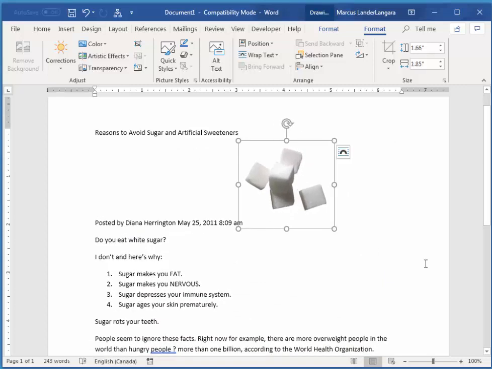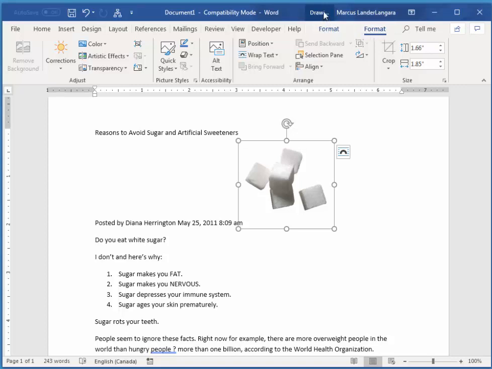Now again, what happens when you insert an image into a document, it acts like a big character. So imagine it's a big letter E or something like that. But I want to make my own space for the image. I want the text to wrap around the image as opposed to it pushing the text away from the image. So once you have an image and you've inserted it, this little context sensitive toolbar will pop up. There's actually two of them.